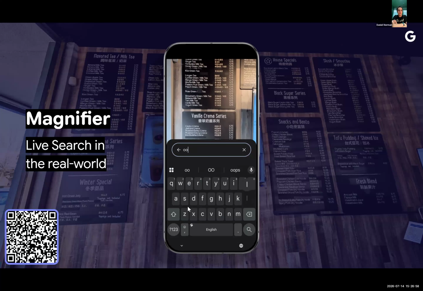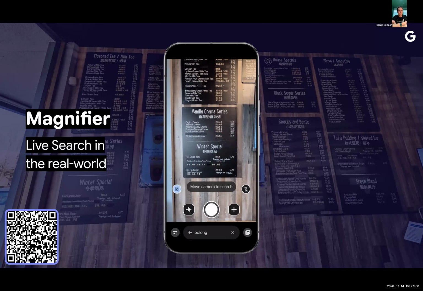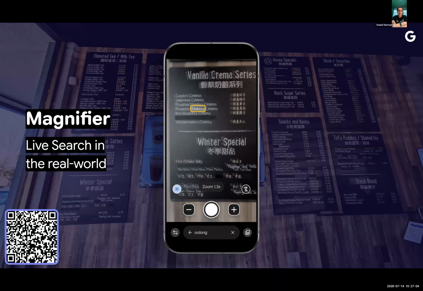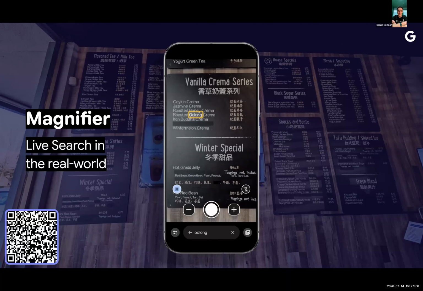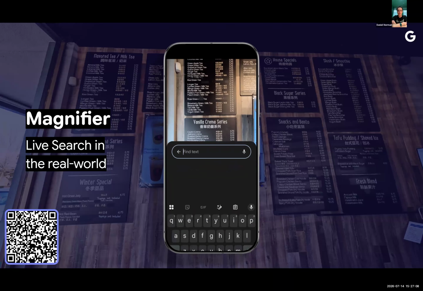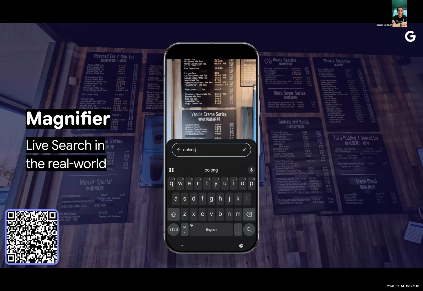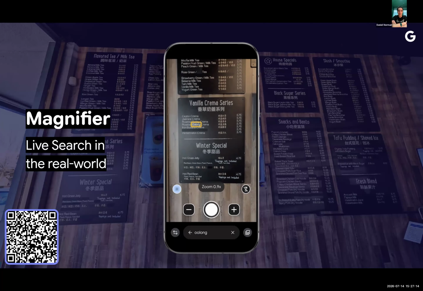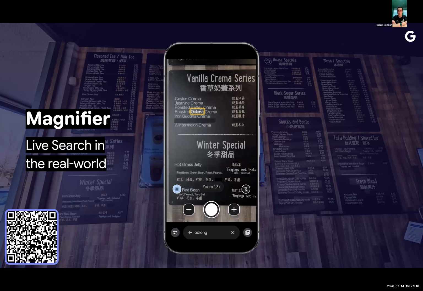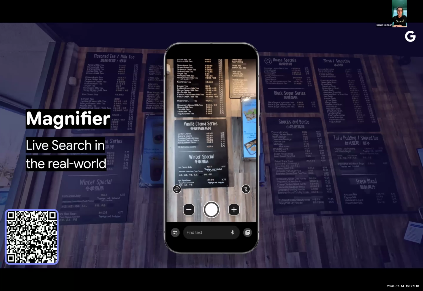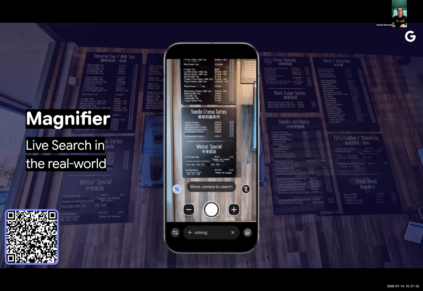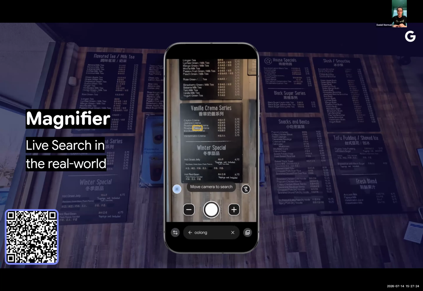Right. So next update is an app that we offer on Pixel devices called Magnifier. So very, very similar name, but this one is a separate app that you can download from the Play Store on Google Pixel devices. And this one is for zooming into and understanding the real world. So while magnification was focused on zooming into and enlarging the apps on your phone, this is using the camera.